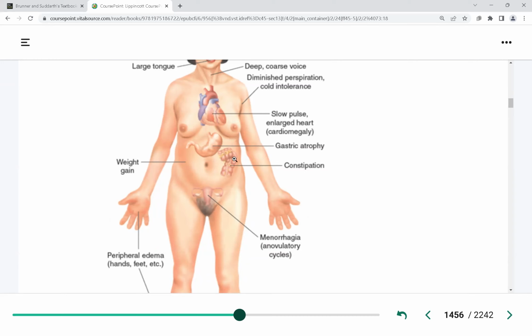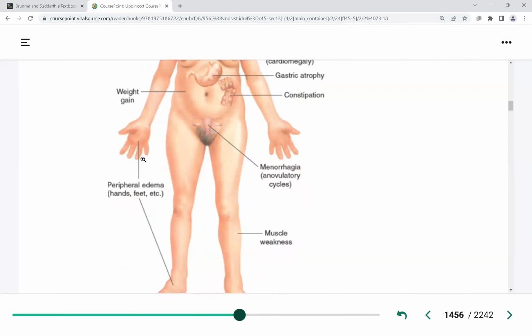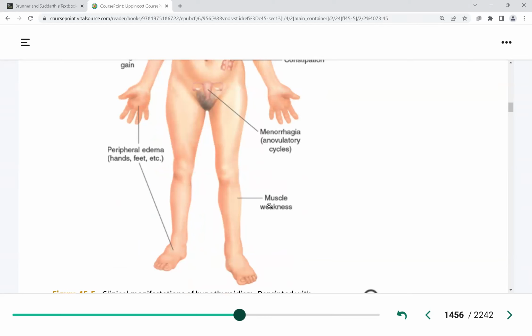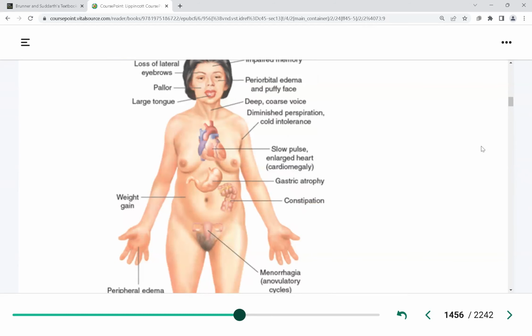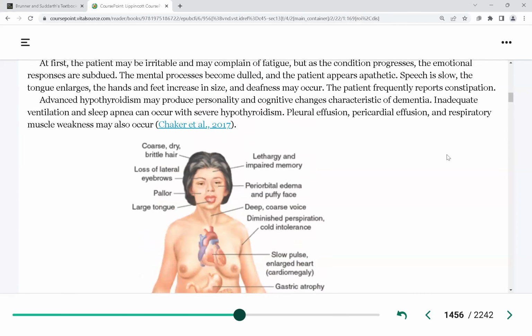So what will happen to their bowel movements? Constipation. And as already mentioned, because of the slow metabolic rate, their cells are burning very little fuel because they are working very slow. So they require less energy. So even if they eat less, they continue to gain weight. There will be edema as a result. There's also muscle weakness because everything is slow. Even the circulation is slow here. That's the cause of the edema in these patients. Plus, of course, the slowed activity of the heart as well. So circulation is very slow. Any question?